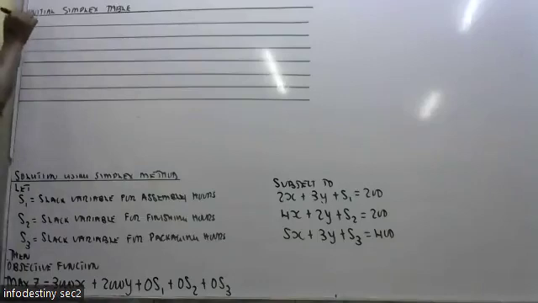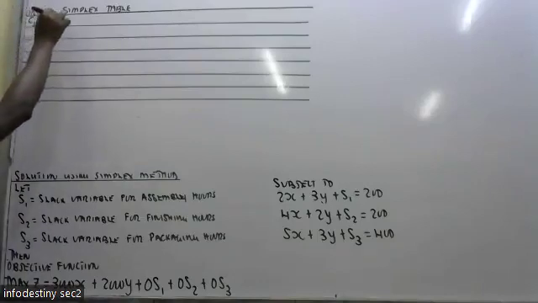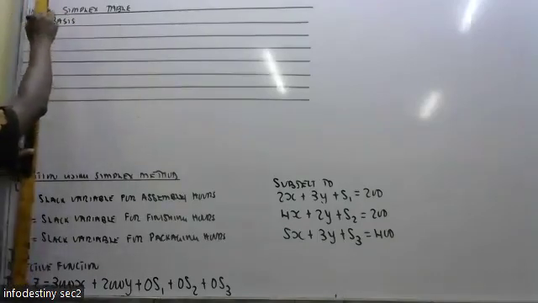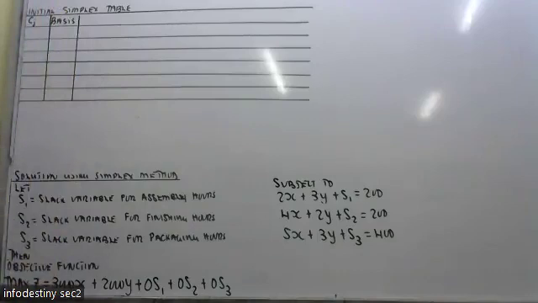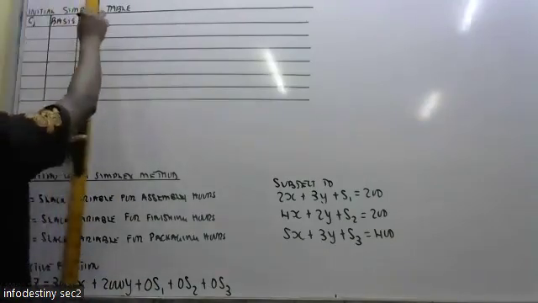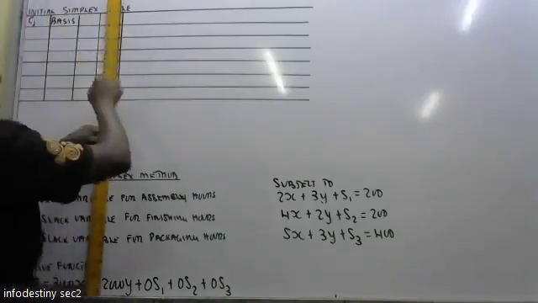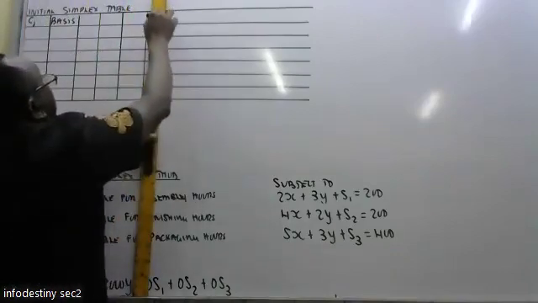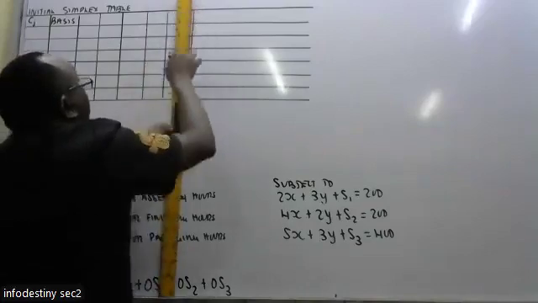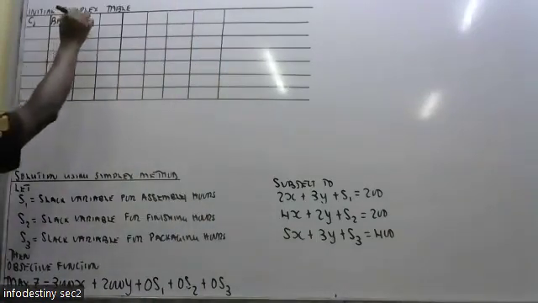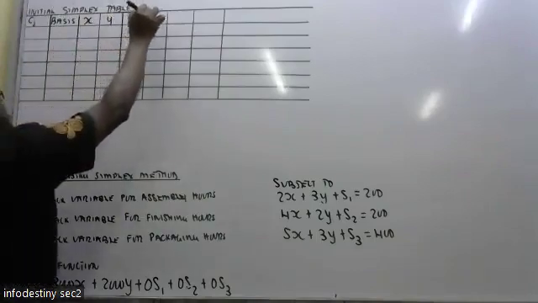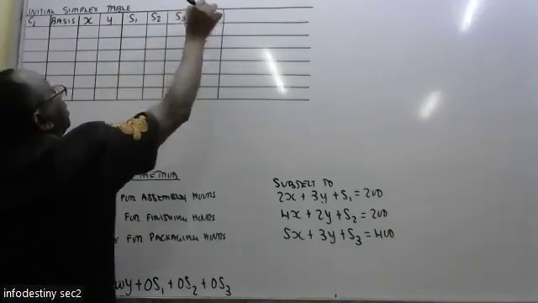So hapa tukuwe na CJ, alafu tukue na basis. Nimekuambia something here. The titles of this table are the values or the elements in the objective function hapa. So utakuwa na x, y, s1, s2, s3, eh? Yeah. So niko na x there, niko na y, niko na s1, niko na s2, niko na s3, niko na bi, and then begin in the back the ratio. So I have x here, y, s1, s2, s3, and bi.